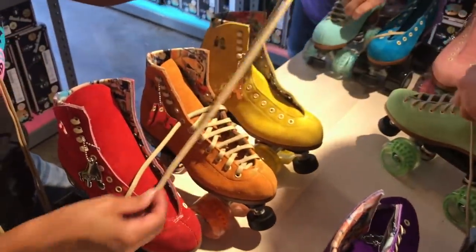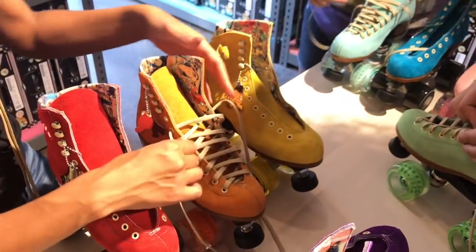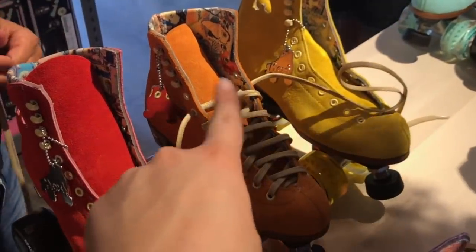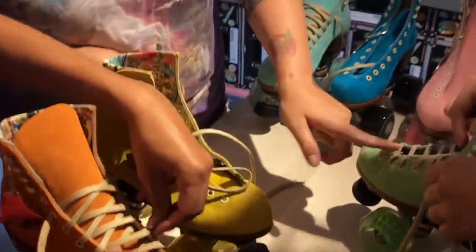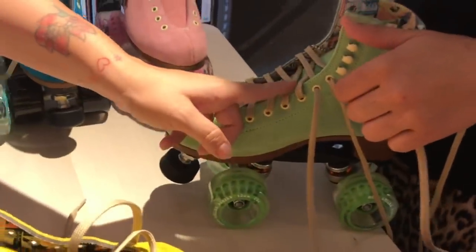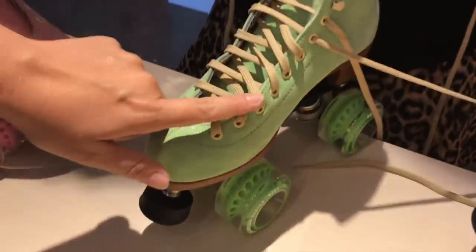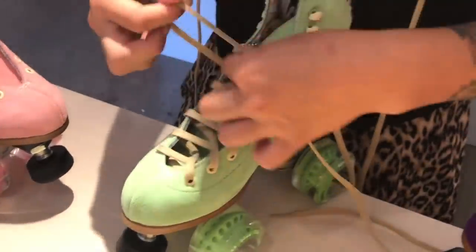We'll have a couple more tries with our other skates, so don't worry if it's a little confusing at first. I'm worried. I'm concerned. It's over. That's where I got confused. Oh wait, can I look at it? I want to see so you can see the difference. Over, under. And then you can see it's a little bit like, whoa.